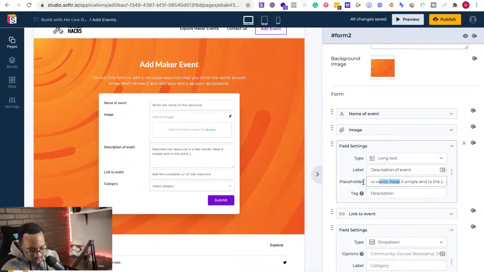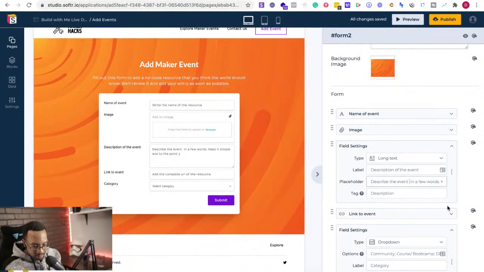So I need to change this anyway. Description of the event. Okay. Describe the event in a few words. Okay. Keep it simple and to the point. Okay, that's right. Okay, that's fine.